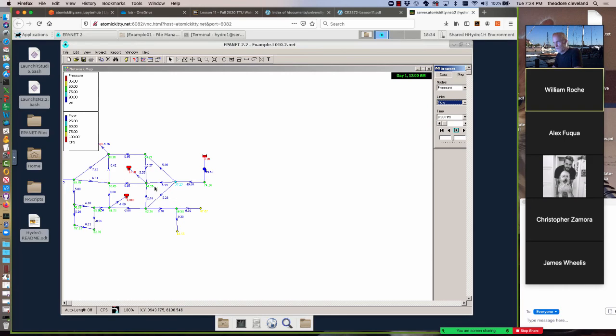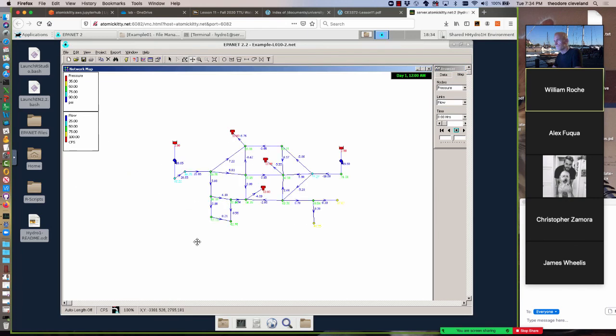here's a 75 psi, 50 here. We won't worry particularly much about the pressure at the bottom of the tank, but the actual system nodes are what we're concerned with. We have these two yellow ones, which are at 48, so we're getting kind of close to the low pressure regime for this situation. And we've color-coded it so any pressure less than 35 psi will show up as red. Again, we're not going to be particularly concerned about the tanks.